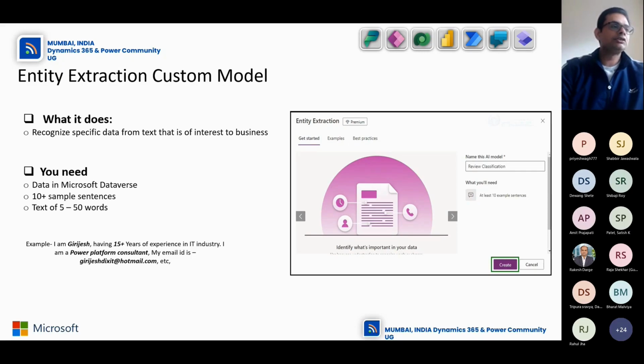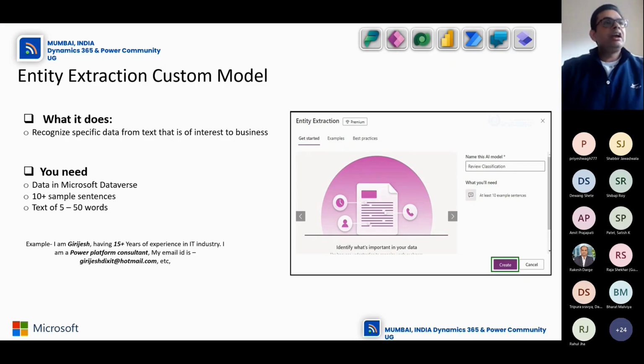This is my birth date. These are all the details. So what this model does is analyze all these sentences and extract the key values like name, age, experience, skill set, email ID, all these things. So this is the best use of this model. That's why we call it the entity extraction AI model.